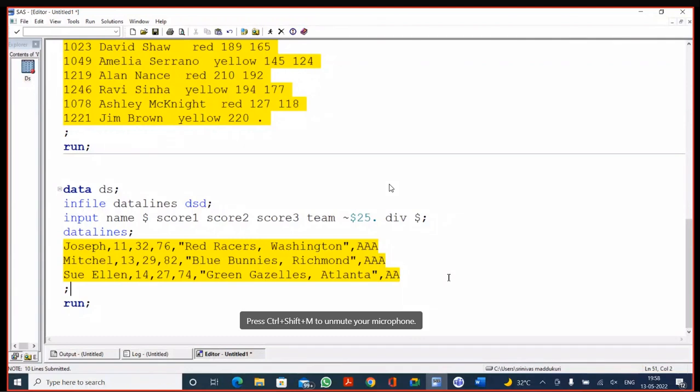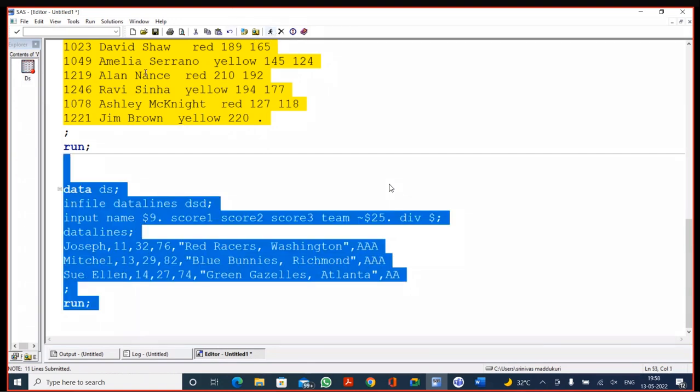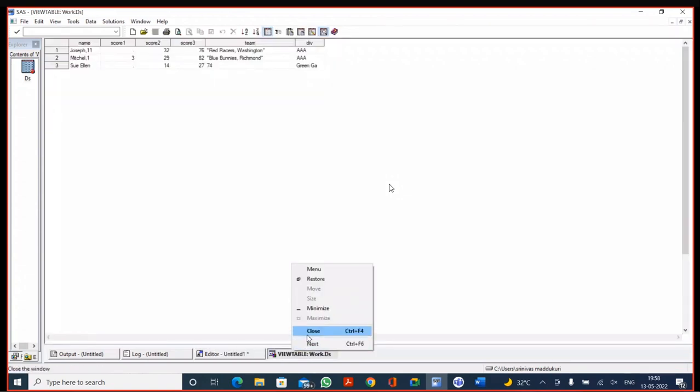Sir, the third name did not come fully, it came incomplete. Which one? Because what is the length of the name? 3, 4, 5, 6, 7, 8, 9. By default, what is the name length? 8. If you want to have 9, what should I do? 9 dot. Now see, now we are going to get SULN complete. Didn't I specify that one?